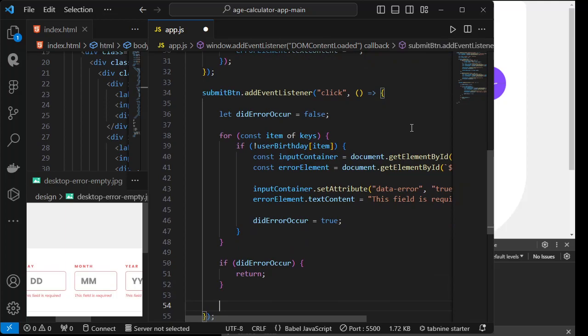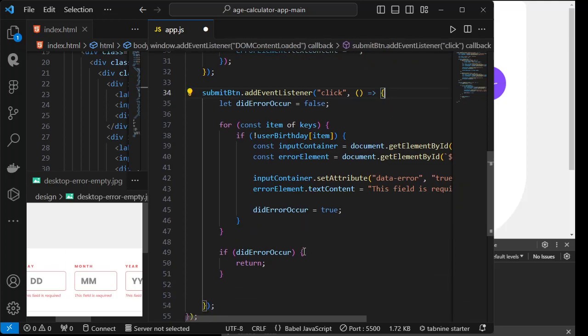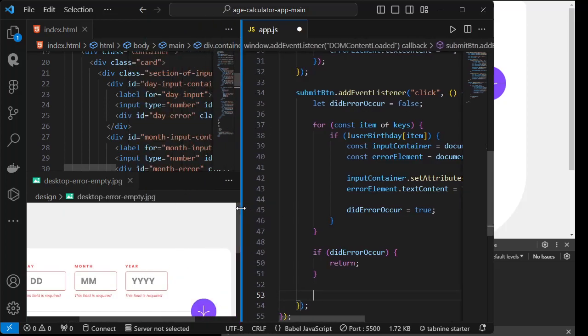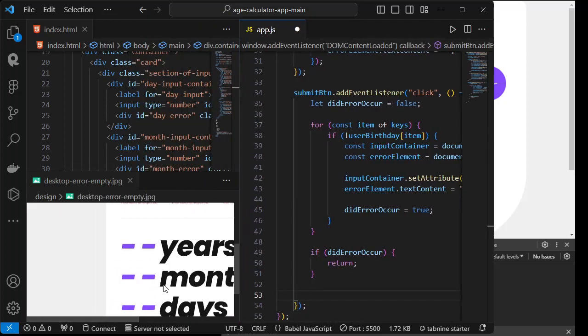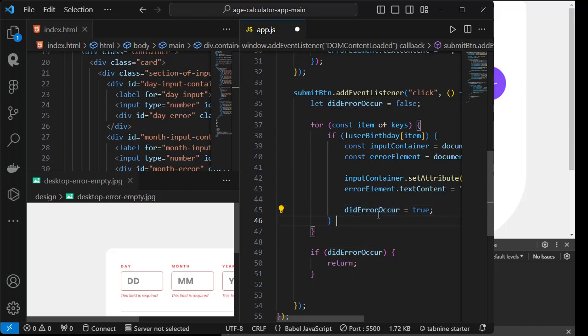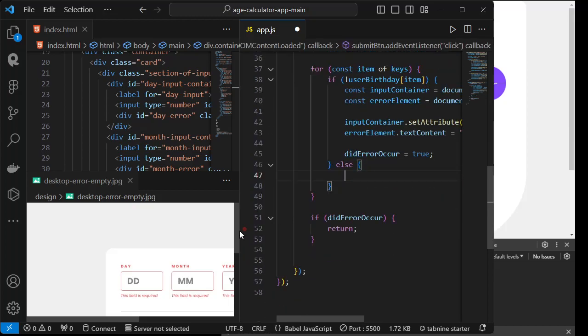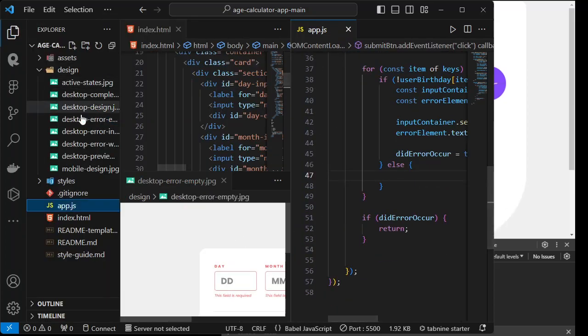Else we can continue on doing the operation. Excuse me. Okay. So now, oh wait, never mind. If the item exists, then we need to parse it or validate it.